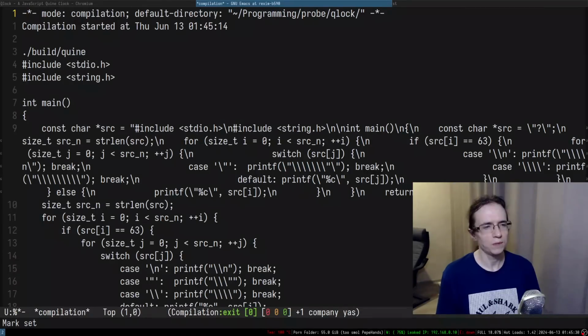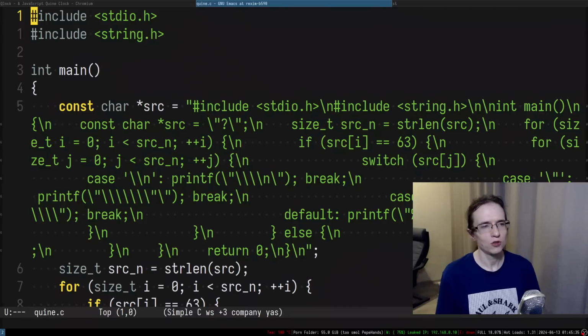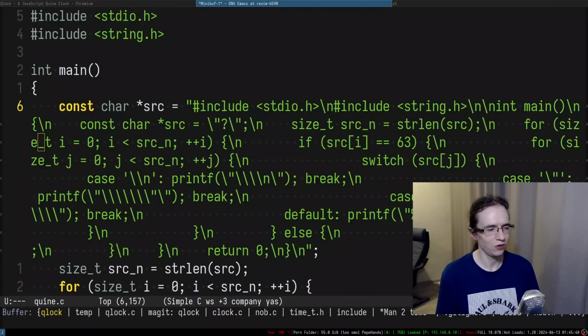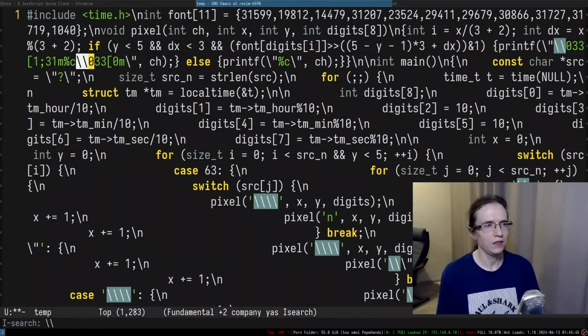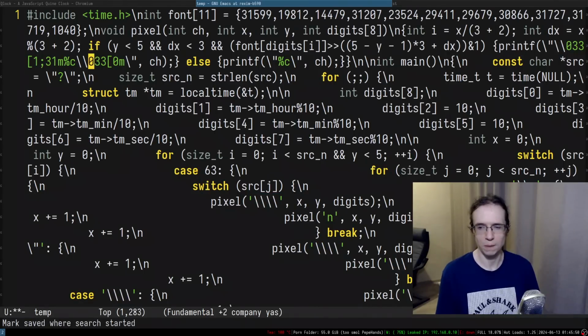So could be string terminator, but I don't think it is considered a null string terminator, because yeah, they're double escaped, so it's not a problem. It shouldn't be a problem.